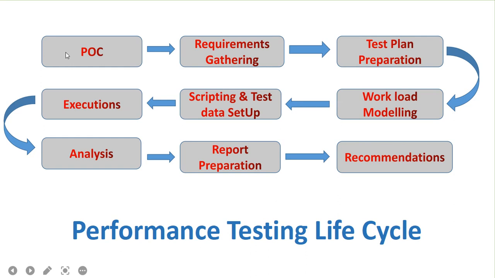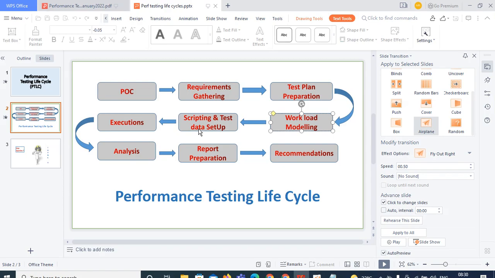The concepts do not change at all. The concepts and all the phases are the same for all the tools. Requirement gathering same, POC is the same, test plan preparation same, workload model same, there is no change at all. Okay, scripting. In this phase what we can do is record the transactions.